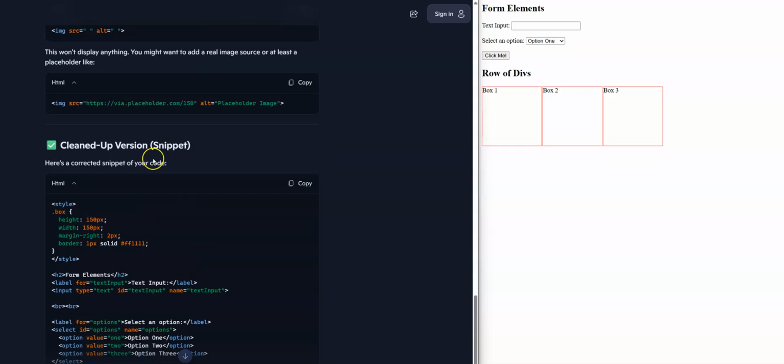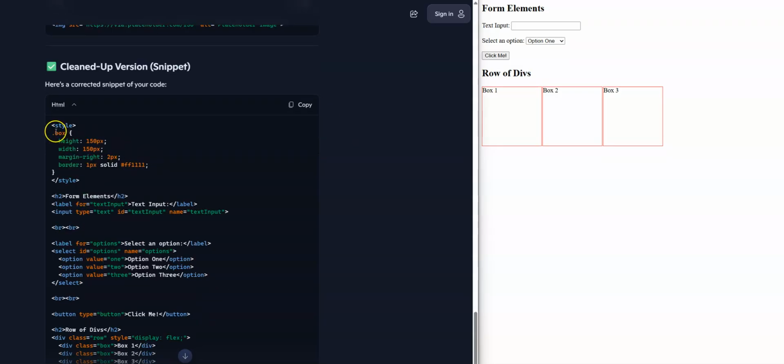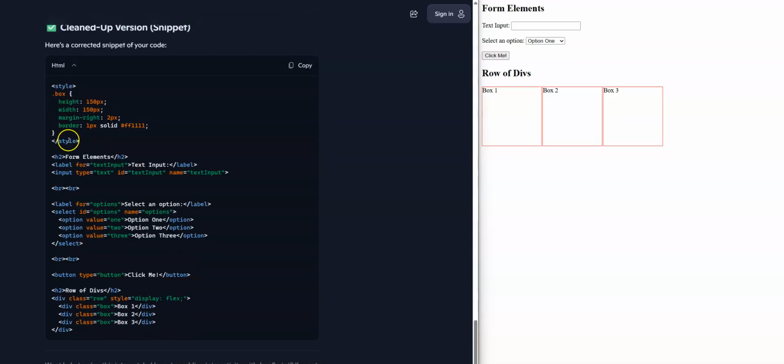If I look here at the top of what they give me, it starts with style, and then it ends down here with the last div, which is the rows. It doesn't even include that image part at all. So when I went into my Google Doc, I basically overwrote everything with this, and then it ended up creating this, which is nice, which kind of shows you there's some versatility.